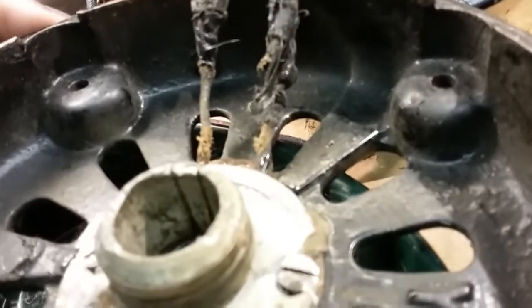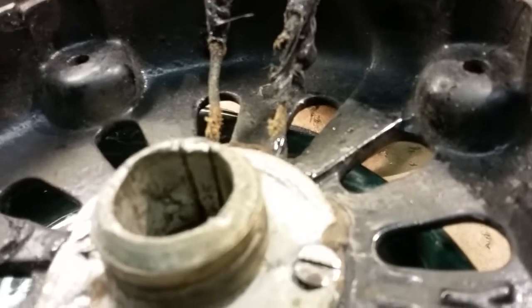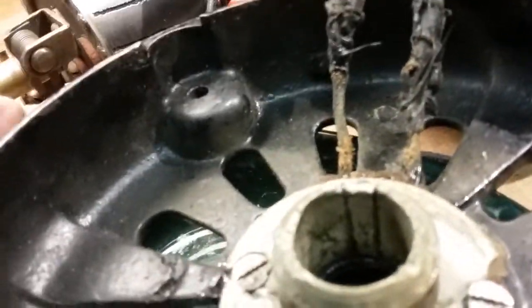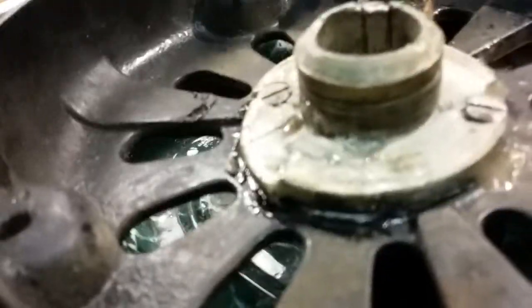I mean, this is probably an 1890s fan is what I'm getting. It's dated 95, it's sure not 1995. So 1895 fan, it's been around a while, and this whole design is totally different than modern day fans. The size of the armature is definitely bigger than modern day fans, so finding a replacement armature that would work would be difficult. But I don't think the armature is totally bad.